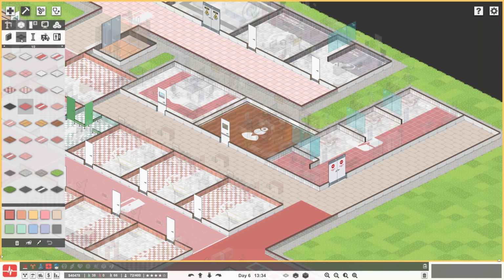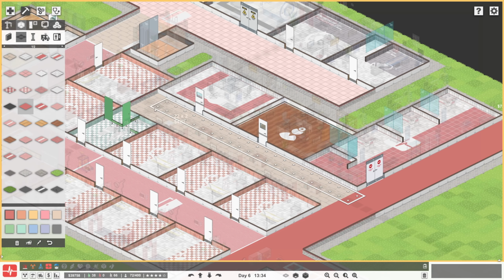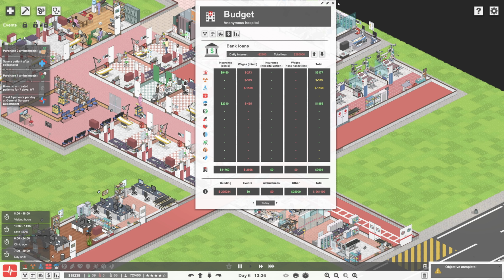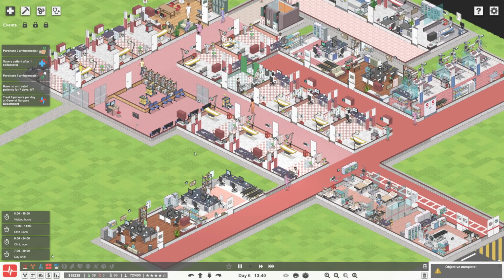Hurrah! Great, that's terrifying. Okay, give me some nice floor tiles. I shouldn't really be spending money on this, but that's fine. Okay, this is actually looking like a shockingly professional hospital. Let's pay down some of our debt. Wow, I'm $300,000 in debt already. That is embarrassing in the extreme, but actually, totally acceptable.